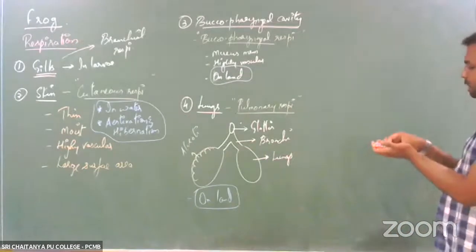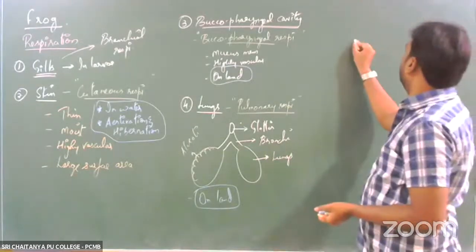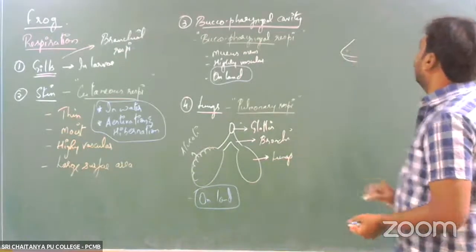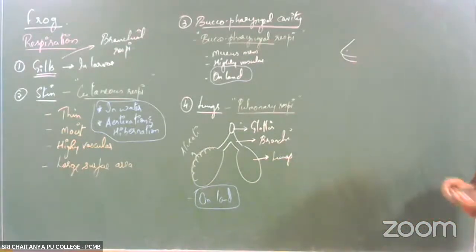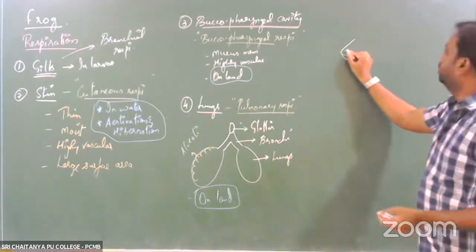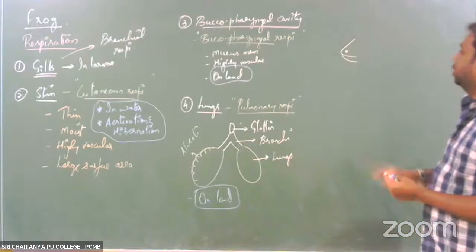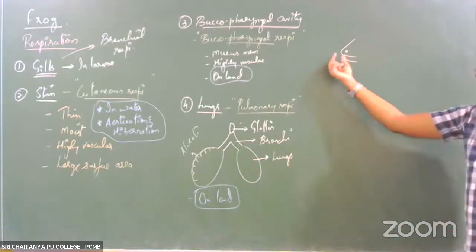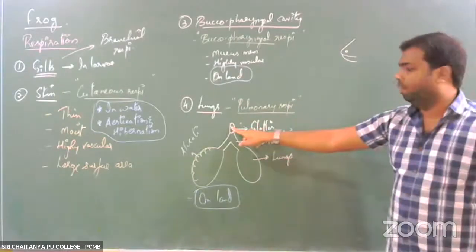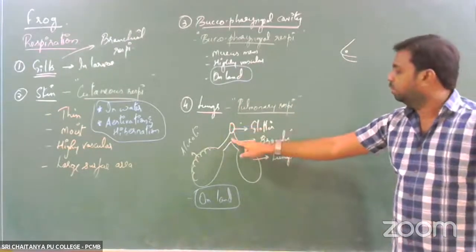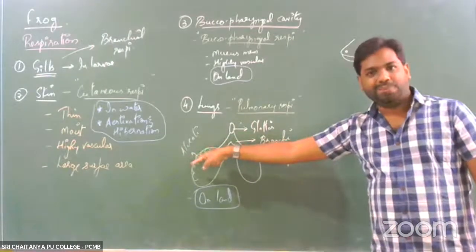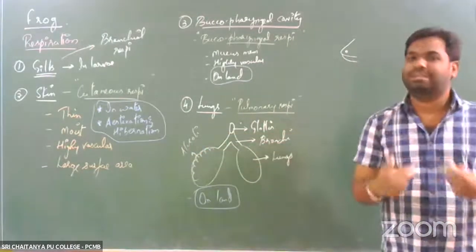So if we have to understand that, let us take up this. Say this is the organism, the body of the organism, the head of the organism. Here we are not drawing the entire structure, the head would be sufficient. This would be the nostril, the external nostrils, through which the air would start entering into the buccal cavity, and from the buccal cavity it would enter into the glottis, from the glottis into the bronchi, and then into the lungs. In the lungs, they would enter into the alveoli. Inside the alveoli, there would be exchange of gases happening.